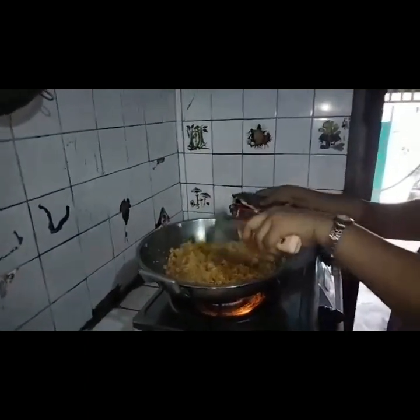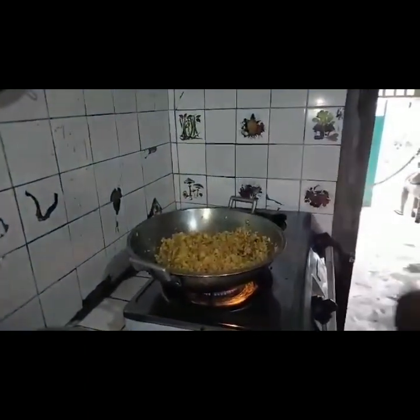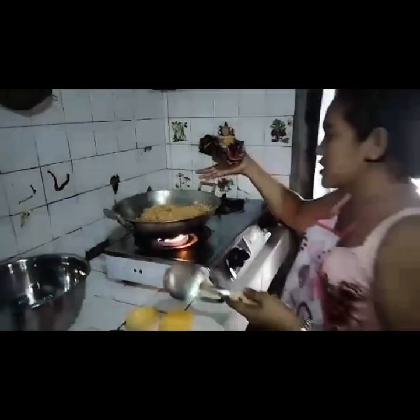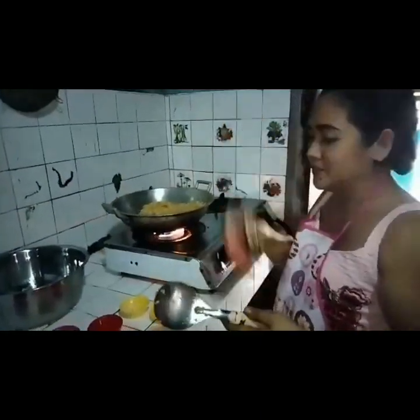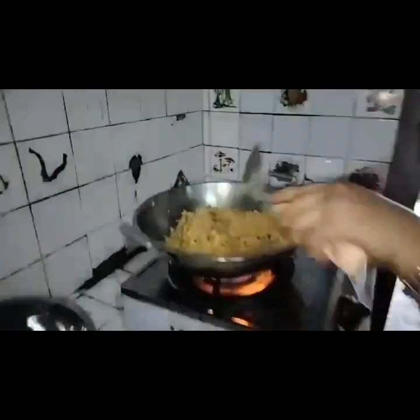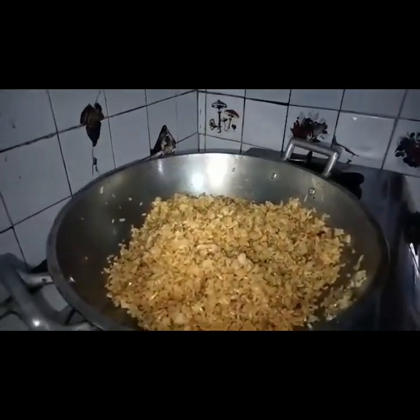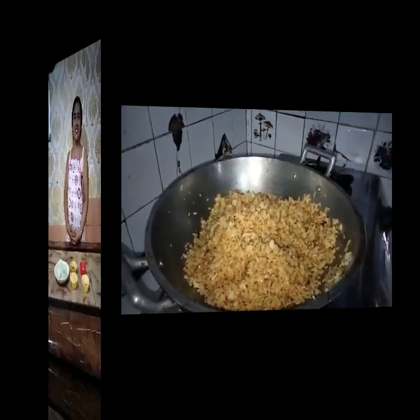So we will just wait until it is done. As you can observe, Java rice is shiny in color. I am now done with my Java rice. Later I will let you see the output of my Java rice.